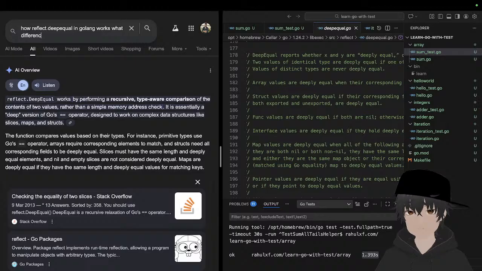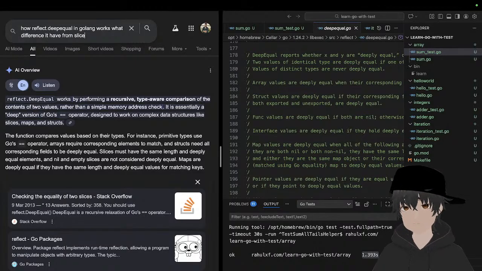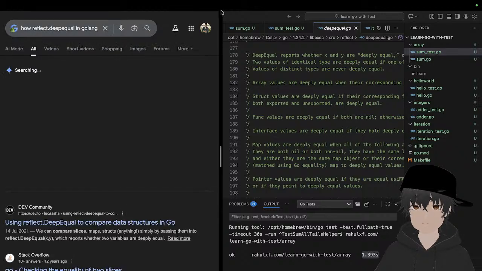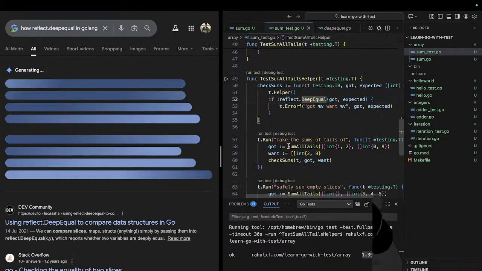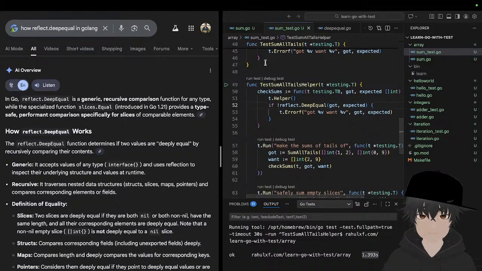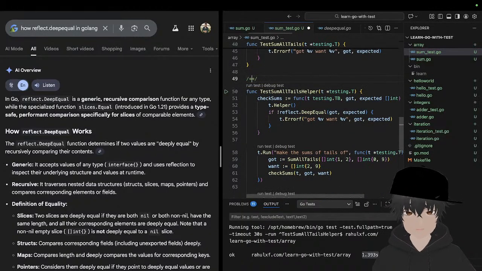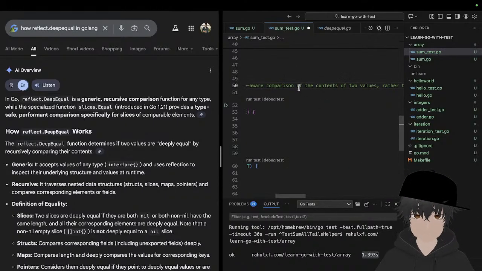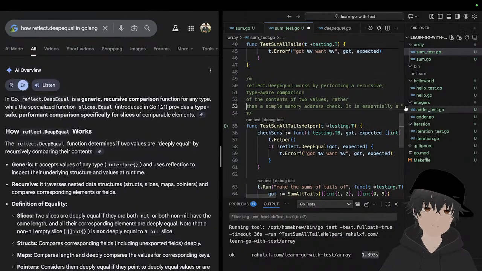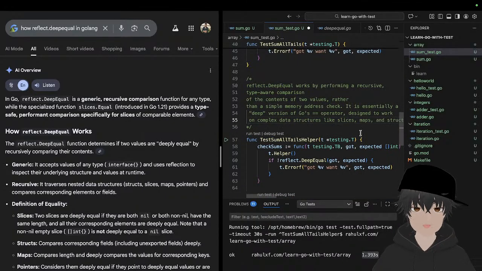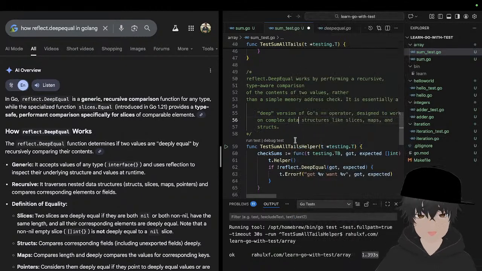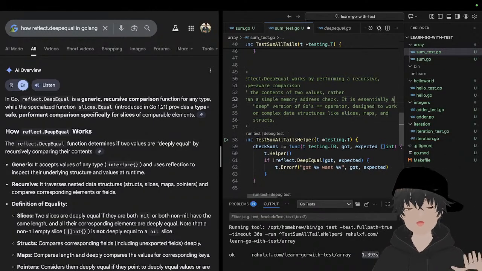What difference does it have from slices.Equal? Again, take this one, put it here. You can do a format. Oh my god, it gets up.